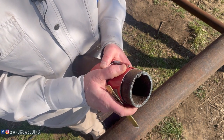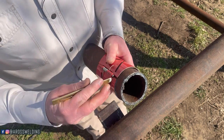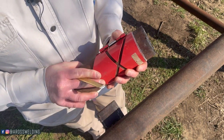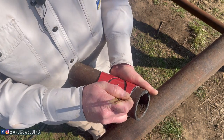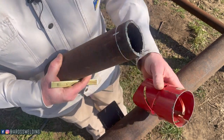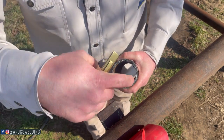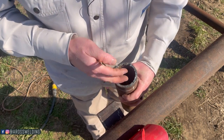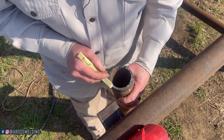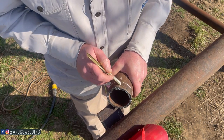Make your measurement, then take your template — this is where you really do need a template — because you want to make a straight line all the way around. You could also do this with your template material, pipe wrap, whatever you need to get a straight line. While you have this on here you can actually mark your halves. You can also eyeball it. I always mark the ends like so, then eyeball the quarters. We just want to get our rough quarters because this will keep us doing neater work.